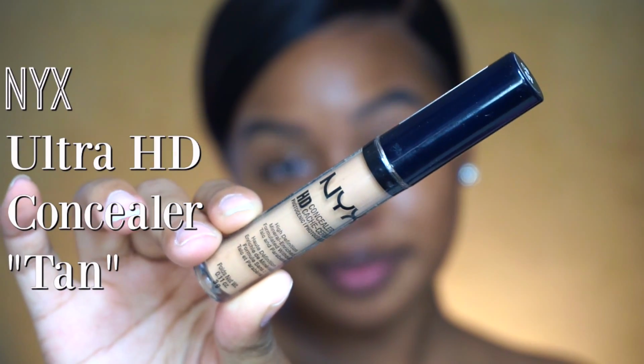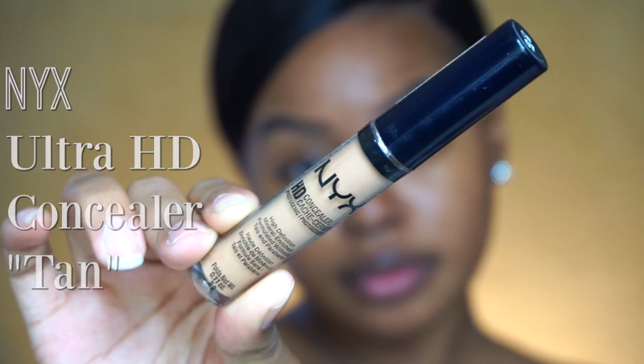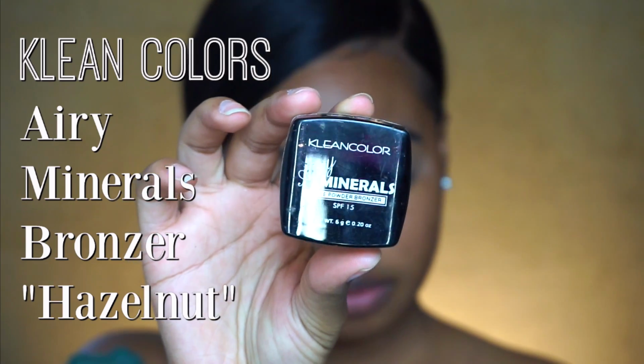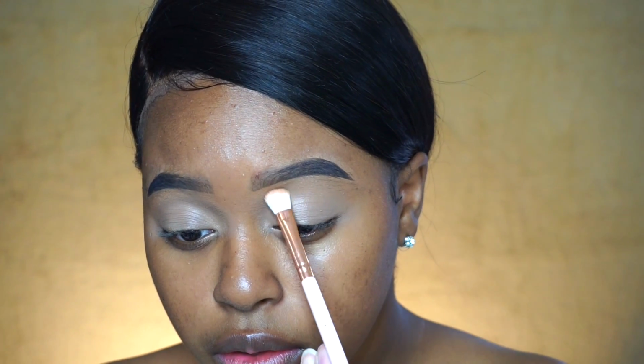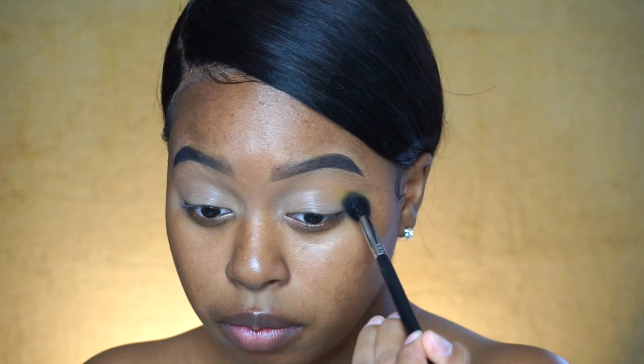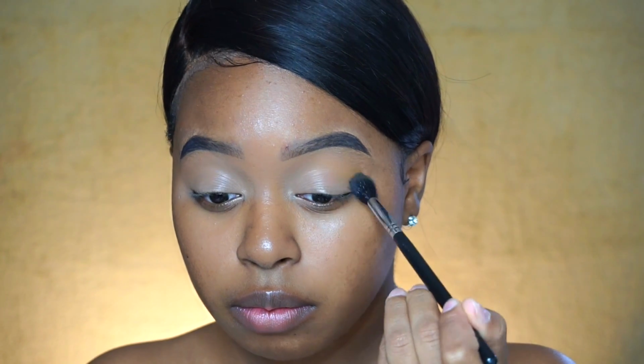Alright you guys, to prime my eyes, I'm going to be using my NYX Ultra HD Concealer in the shade Tan. I'm also going to buff that out with a nice concealer brush. To set below my brow, I'm going to use my Clean Colors Airy Minerals Powder Bronzer in the shade Hazelnut. And then for my transition shade, I'm going to use my Coastal Scents Hot Pot in the shade Cantelope Slice.